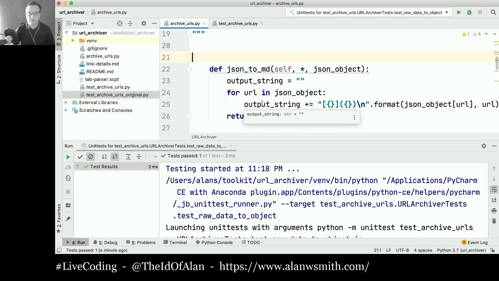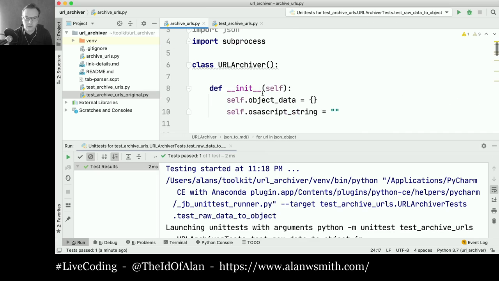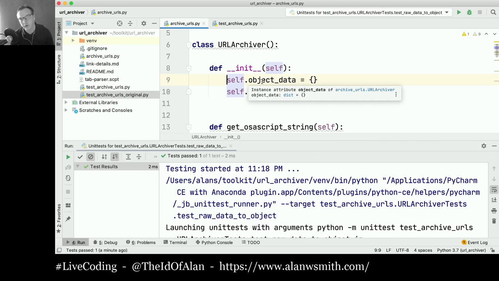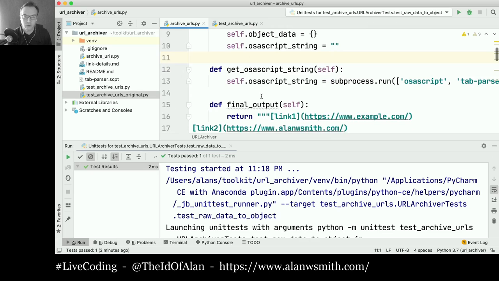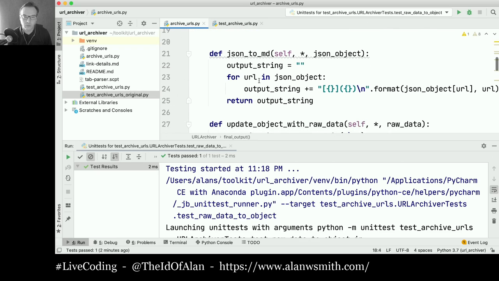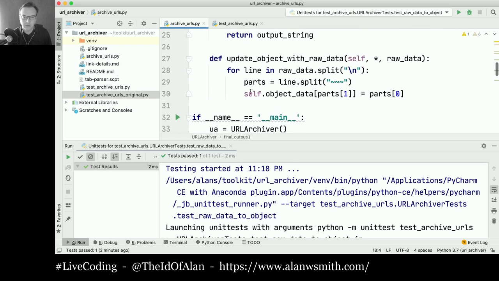So that's parsing for the JSON. So if we just load the JSON object, so if you load the file with a JSON into it, I should set up more straight. I want to work on that. Into self data object as the initial thing, and then parse the tabs, parse that into the JSON object, or into the object. That does your dedupe. And then you don't even need JSON into Markdown. You would just do object into Markdown.